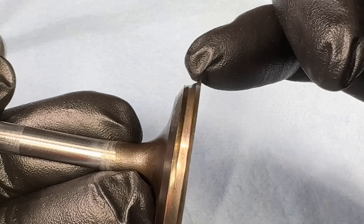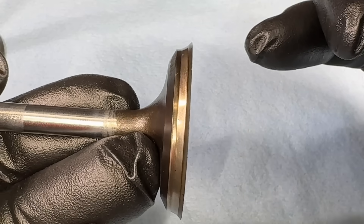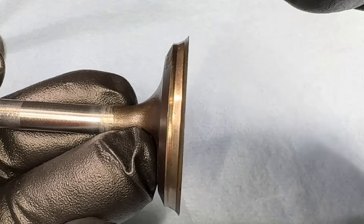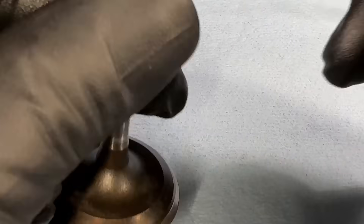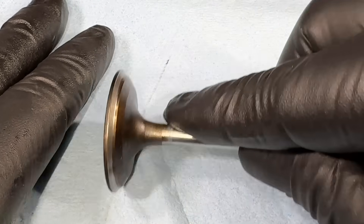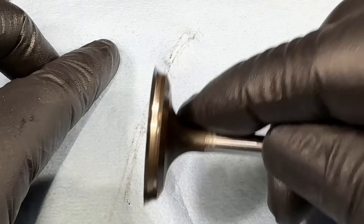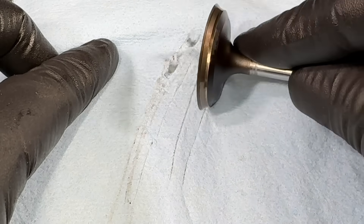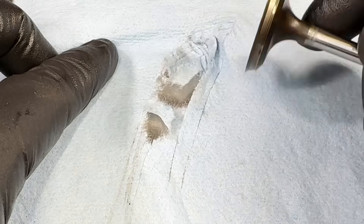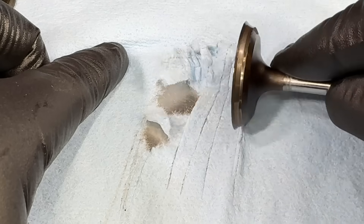Because the valve is so soft, it sinks further in and wears all the way past that margin. The margin is completely gone — it's just a razor-sharp edge. That's a perfect example of what a sunken valve looks like. I'll illustrate it even further — take the good valve, leave some marks on the surface, then take the sharp bad valve and do the same thing. You get razor-sharp cuts. That's how sharp it is and that's why you have the compression loss.